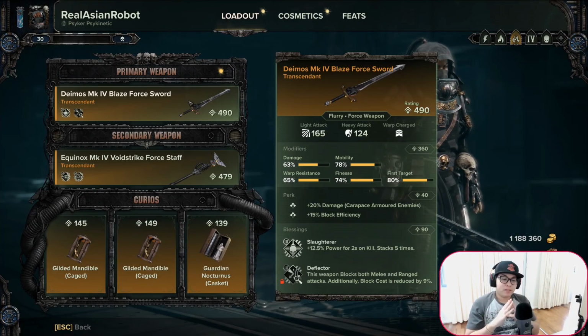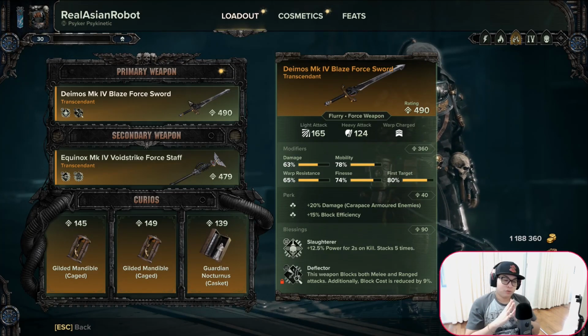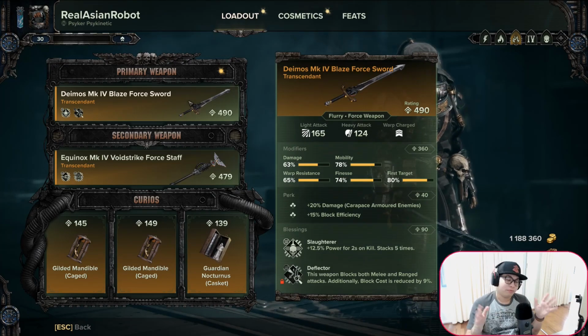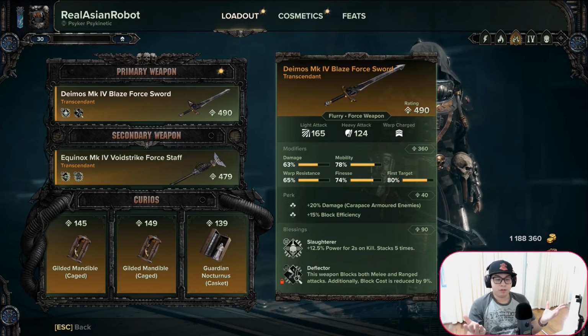In terms of blessings, Slaughterer is your must-have blessing. Other than that, it's your choice. The swords have natural deflect. I think it's due to a bug, but I just happened to roll Deflector 3 on this one, so I left it as that. In terms of your perks, there is no specific perk you need to have for the Deimos. Choose whatever you want.